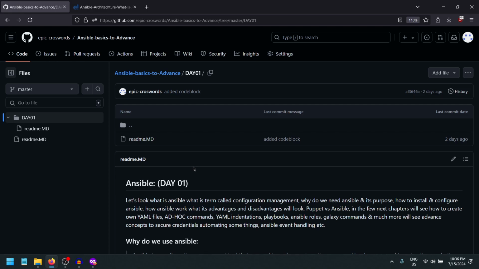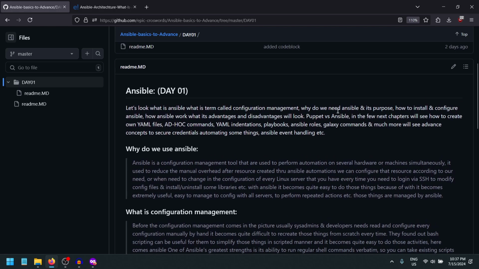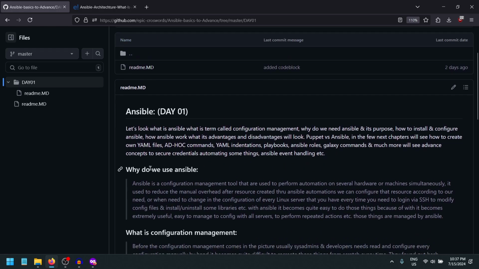Ansible is called a configuration management tool because it automates the configuration across multiple hosts simultaneously, and it creates and maintains the state of those hosts. So if we need to install some libraries or do other things on multiple servers, you may have a question: why was Ansible created, and what is a configuration management tool?